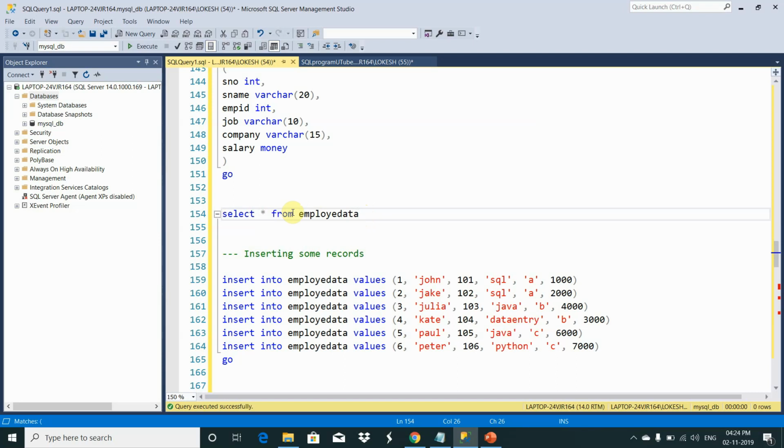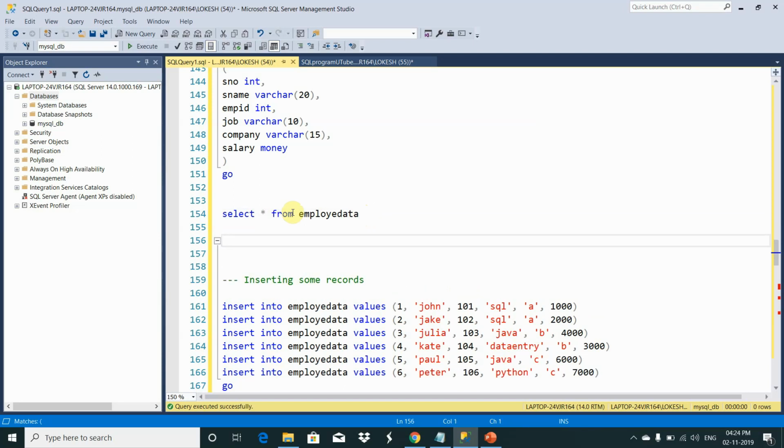But I don't want my entire information. I just want a few columns. No problem. Just write select star from table name employee data. Coming here, remove the star.